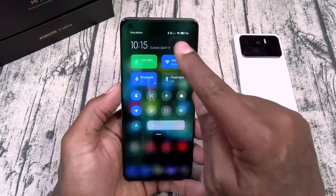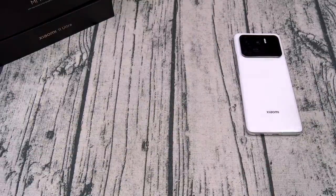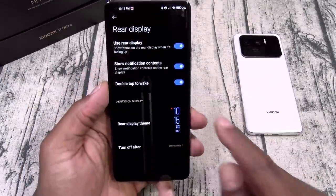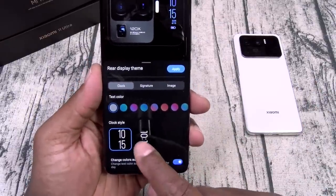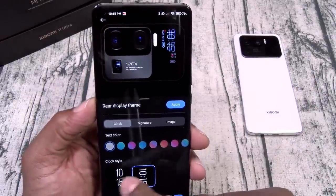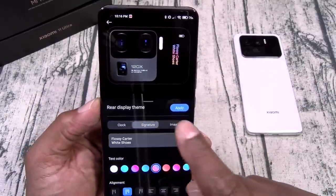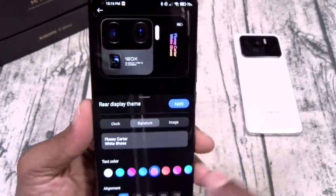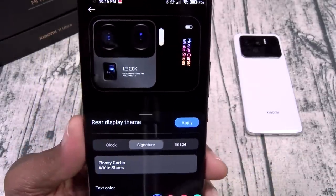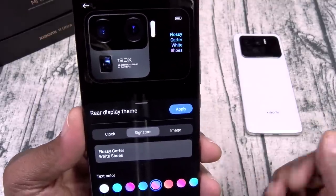Now I want to show you something about the secondary display. Okay, let me type that in real quick. This will be for your rear display. Now, of course, you got a bunch of different themes. So I got the clock. You see, you got clock on the top. You can have it go vertically or horizontally. You got signature. Now, you see, I changed mine to Flossy Carter and white shoes. For the signature, I can move it around, I can enlarge it, center it, go crazy with it.